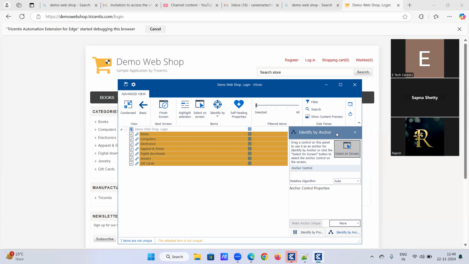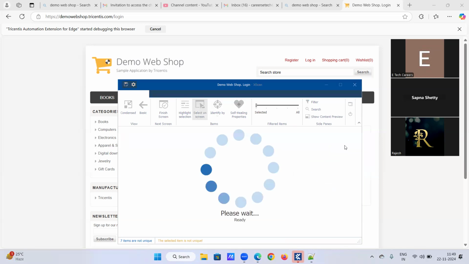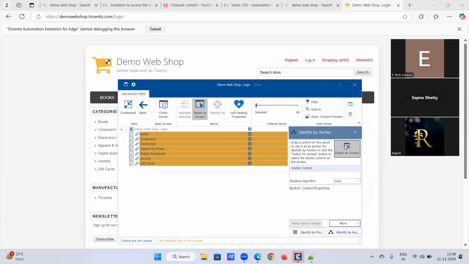Let's see. I'm going to select on screen. I already told you, when you are taking the help of another control, you need to understand that the control should be unique, and it should be capable of giving the support. At least it should be stable, it should not be changing that frequently. So can I take the help of this demo web shop sample application's image?